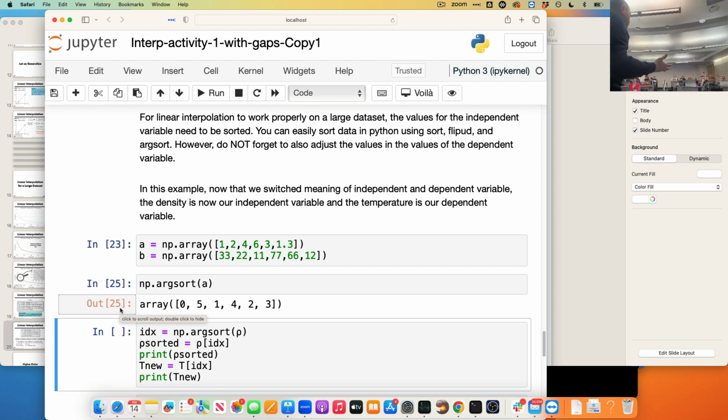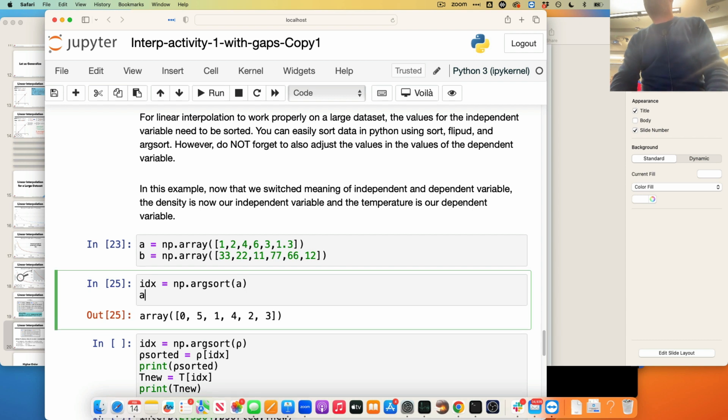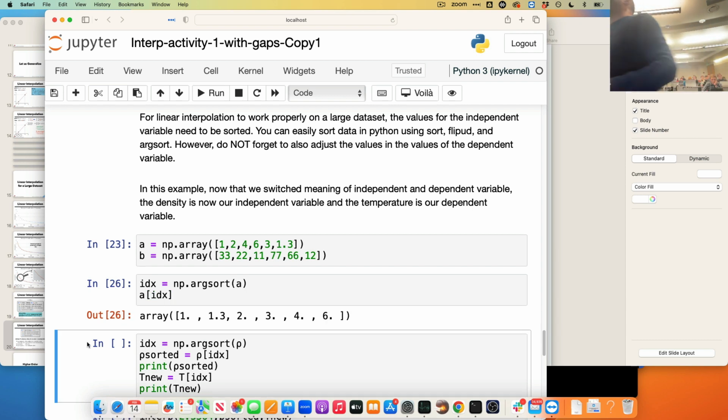Okay, so now what do you do with the indices? You just apply them on the array and it would sort it. So check this out. I call this IDX, for index. So these are the sorted indices. Okay? And then all I have to do is say A at IDX, and look at that. A applied with this index set will return the array at that index set.